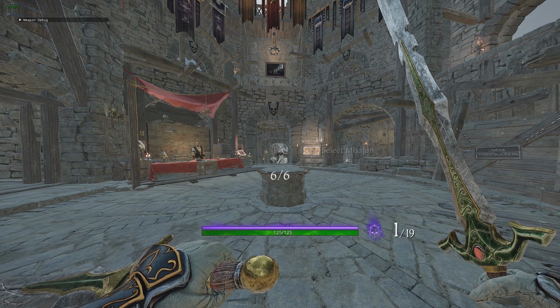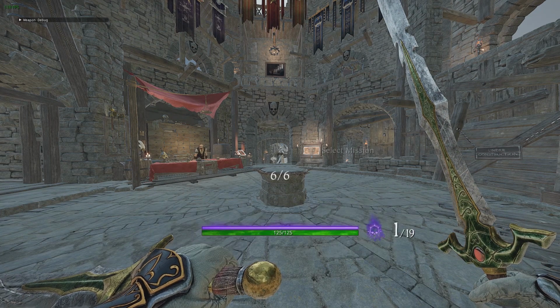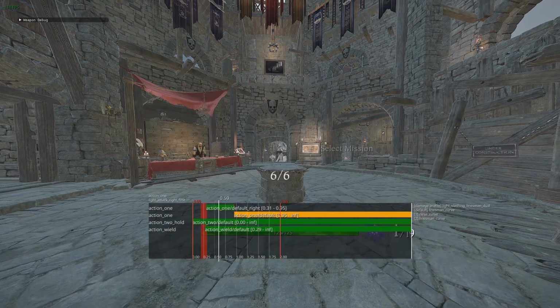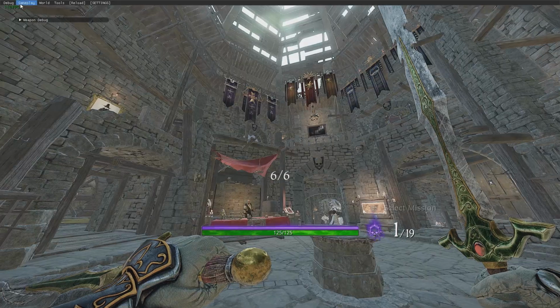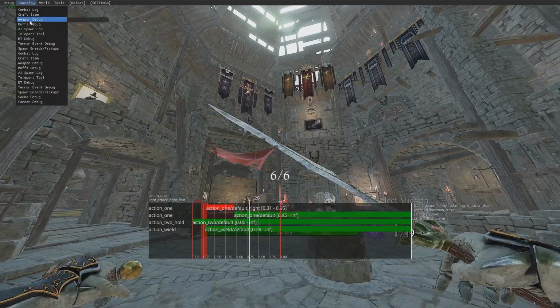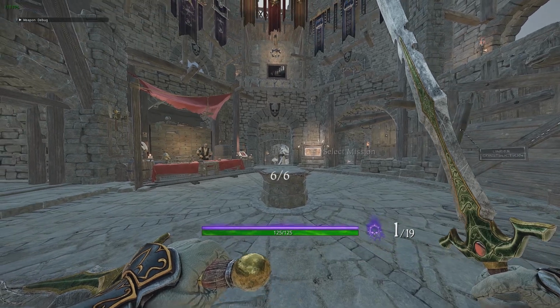But the one we're going to use today is this one. You can get it through one of two mods. Again, check the links. Once you have it on, F3, Gameplay, weapon debug to turn on, F3 to get out of that menu, okay? And I'll explain what it does momentarily.